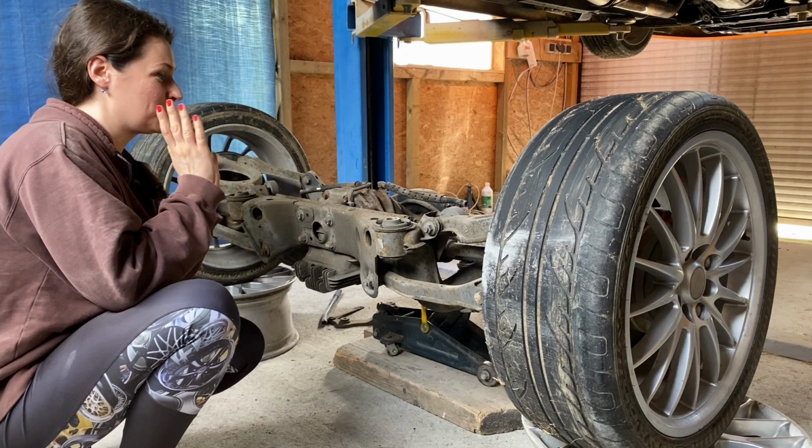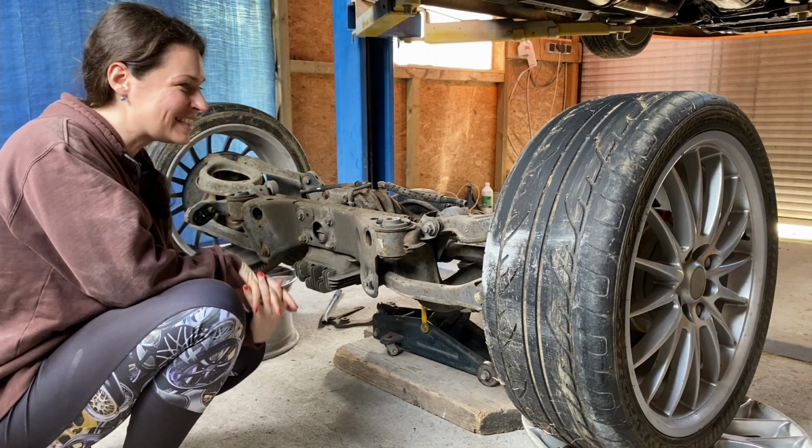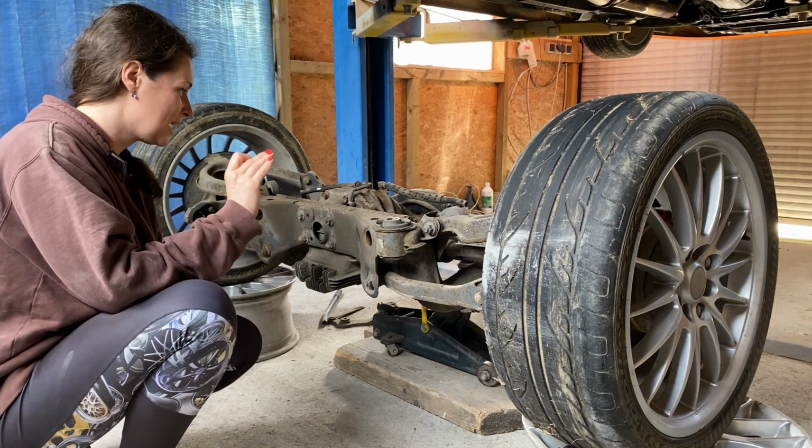Did I just drop the subframe from underneath my car? This is really huge for me. I would have never thought that I would ever do anything like this.